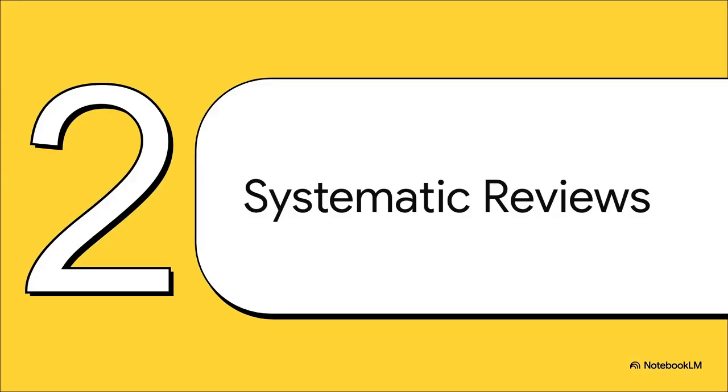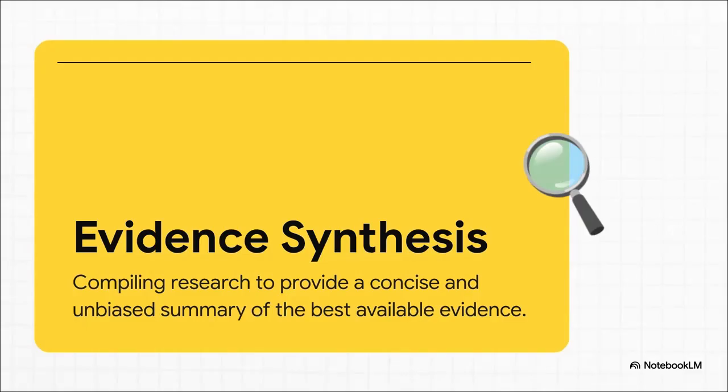Okay, so what's the solution that this paper is really championing? Let's get a crystal clear definition of what we're even talking about when we say systematic review. So, at its heart, a systematic review is this powerful thing called evidence synthesis. Think of it this way. Instead of just relying on one single study, which can have its own biases and limitations, this process goes out and gathers all the relevant, high-quality research on its specific topic. Then it pulls it all together and summarizes it to give us a single, concise, and, this is key, unbiased look at the very best evidence we have.